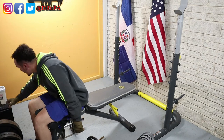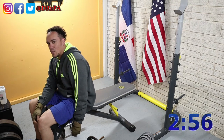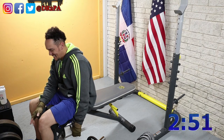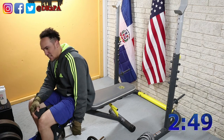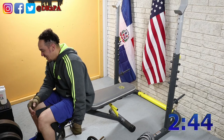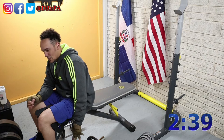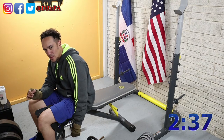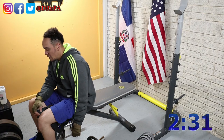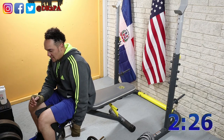All right, let's take a break. I don't know why, but it felt kind of weird doing those flies. I feel like instead of getting stronger, I'm getting weaker. And I'm not just trying to go through the reps. I'm definitely trying to, one, keep a good form, and two, feel the reps, feel the muscle working out. But that one felt kind of fuzzy. I don't know what's going on.